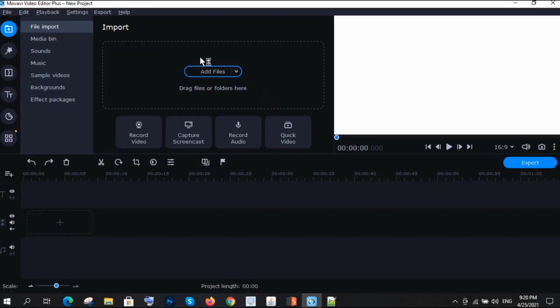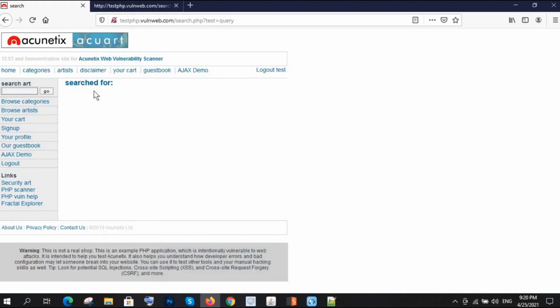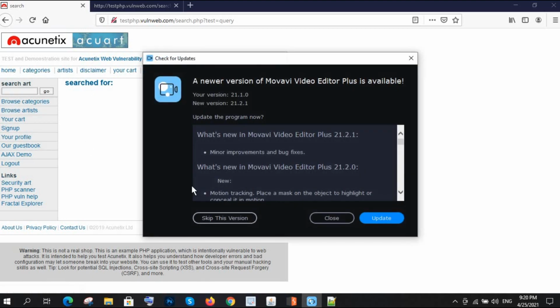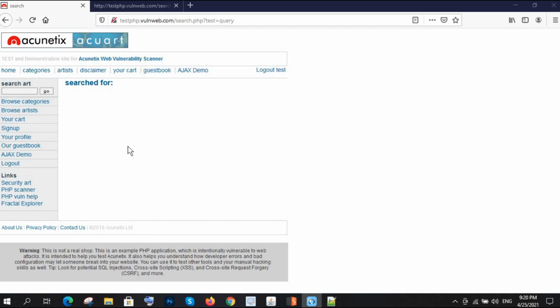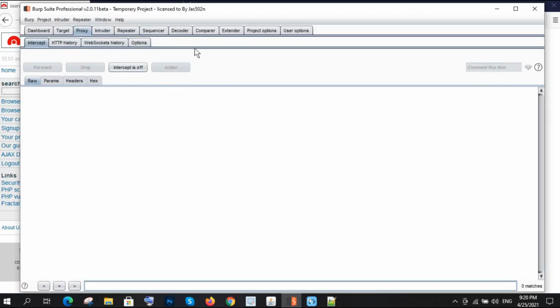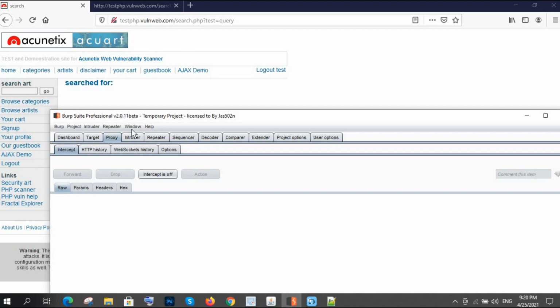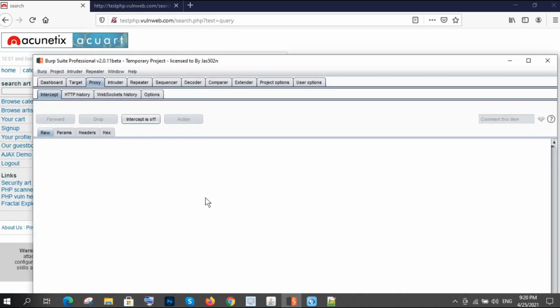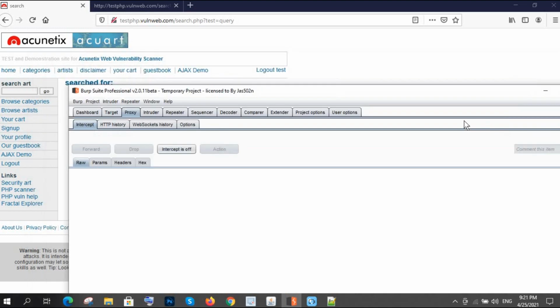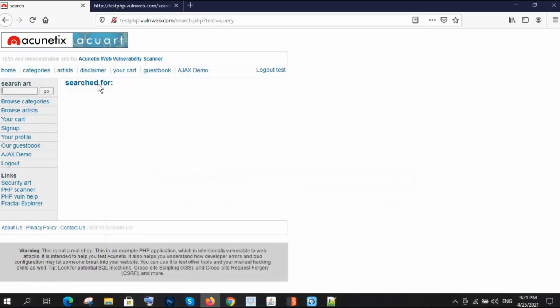Now we are going to scan all the pages. All the parameters available on this website will automatically come in Burp Suite, so I'm going to crawl this using Burp Suite. Those who aren't aware of Burp Suite can comment down in the video, and I will be very happy to make videos on Burp Suite from basic to advanced, because there are many options. You can see there is a sequencer, target, intruder. If you are not aware of this, please comment in the comment box, and once I hear from you, I will definitely make some videos on Burp Suite.